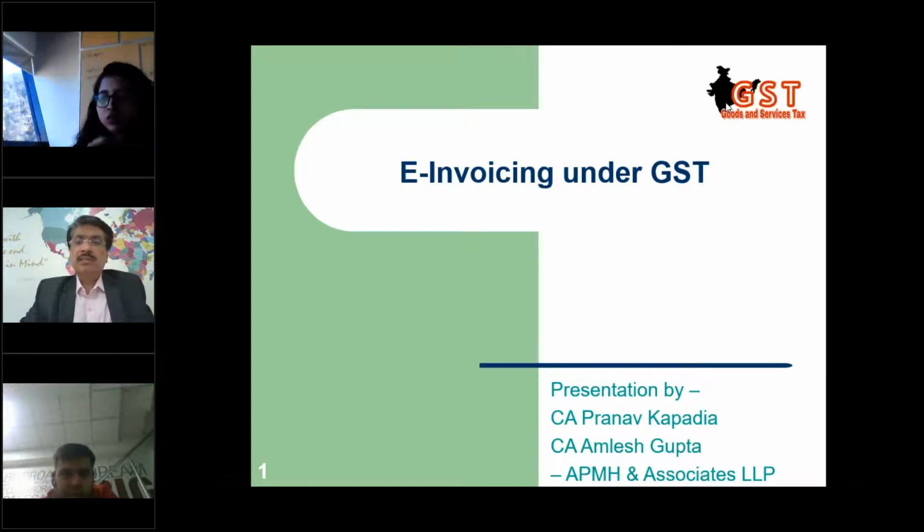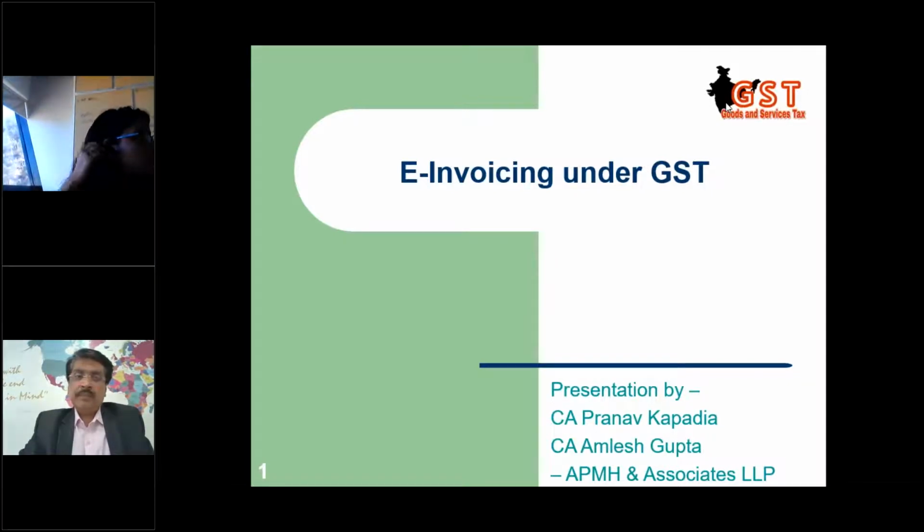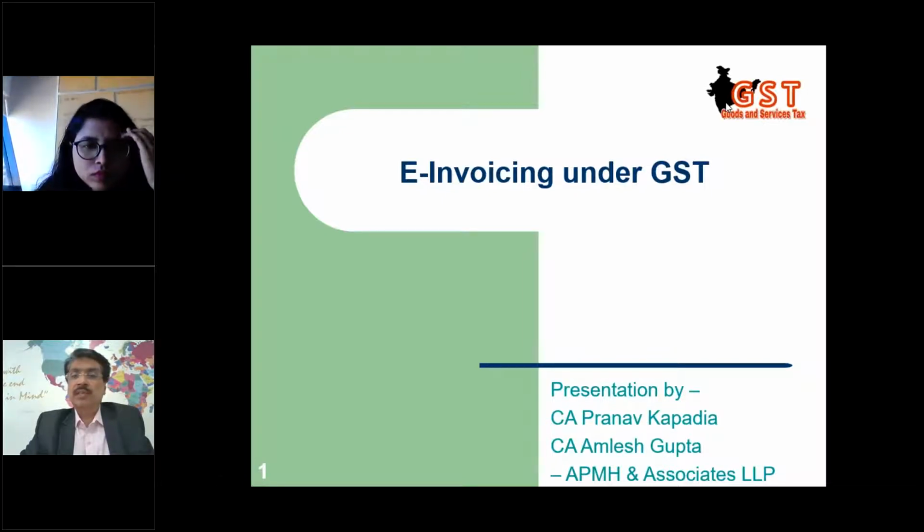In this course, various developments happened. There were technical glitches, and the way the GST law has developed, there were various issues in relation to fake invoices or wrong ITC being claimed. And the government thought fit that we should have a standard format for invoicing under the GST regime, because although there is a provision which says which relevant fields should be there in an invoice, there is no standardization of invoice under the GST regime. And that is where this entire concept of e-invoicing is coming into play.